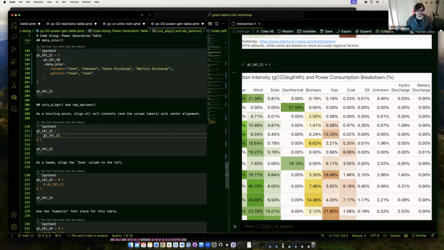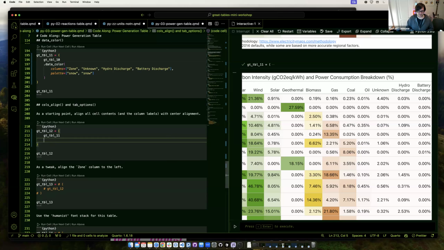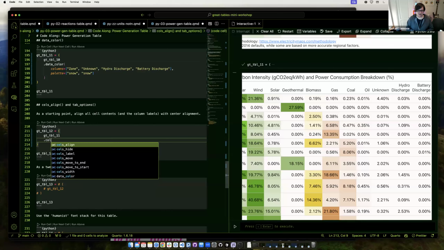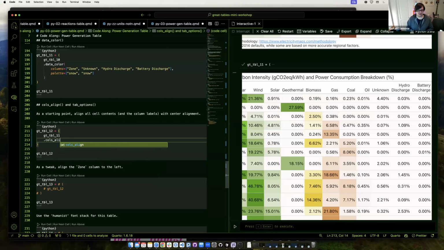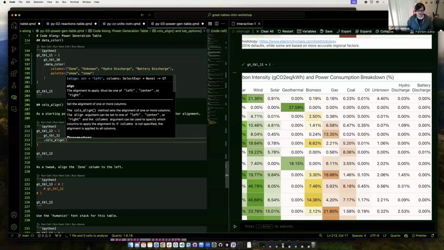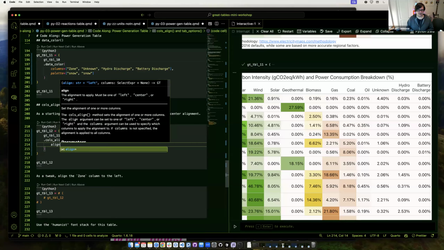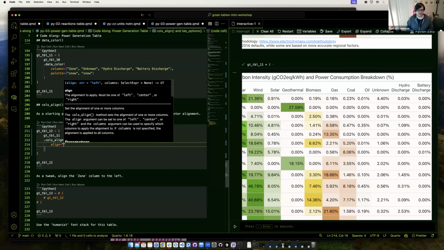We're going to use cols_align to align values to the center. The reason being is that you may just want it that way. I know the conventional wisdom is to always right align values, but sometimes they look pretty good in the center, so that's what we're doing here. So cols_align can be used for that. The first thing we choose is the align property. In this case, we want center.